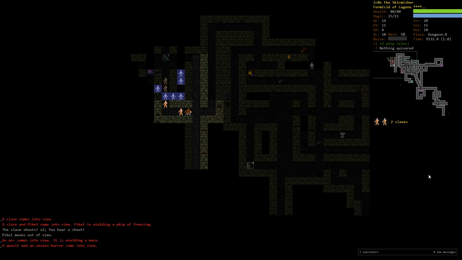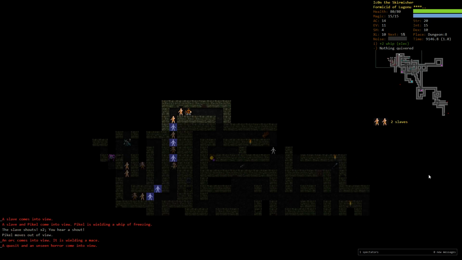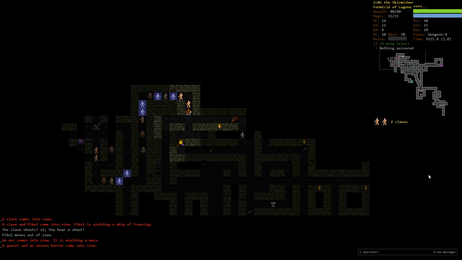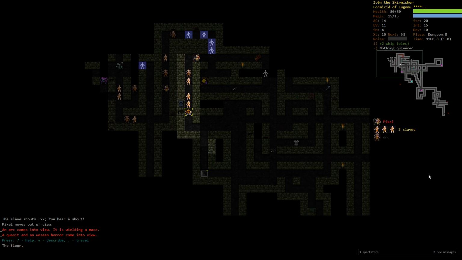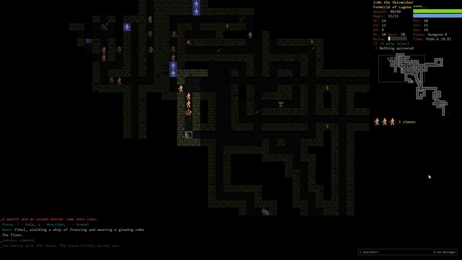And there's Pikel, accompanied by an Unseen Horror. So I'm gonna kite this back. The slaves don't yield any experience, and they're gonna be freed as soon as Pikel dies. So I'm not too sure. I wanna know what kind of weapon he has. It's a whip of freezing. It's actually not too scary.